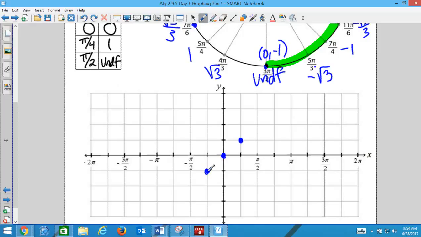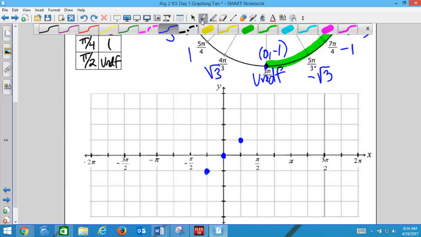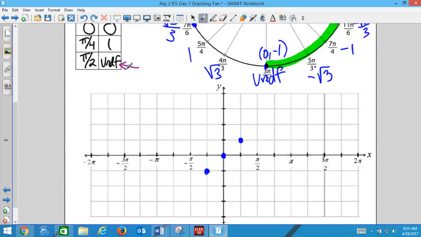So to graph, when it says undefined, that means that the graph doesn't exist there. And we have done graphs that have values undefined before. Undefined means you can't divide by 0, or dividing by 0 is undefined. We've done graphs when we did the rational graphs. And when it's undefined, you just make it an asymptote, a vertical asymptote. So undefined, we have a vertical asymptote.